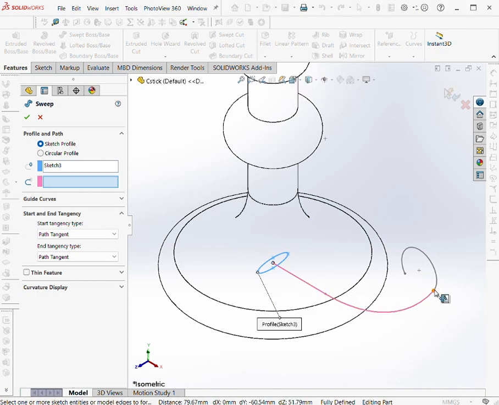In the property manager, select sketch 3, and then for the path select sketch 2.